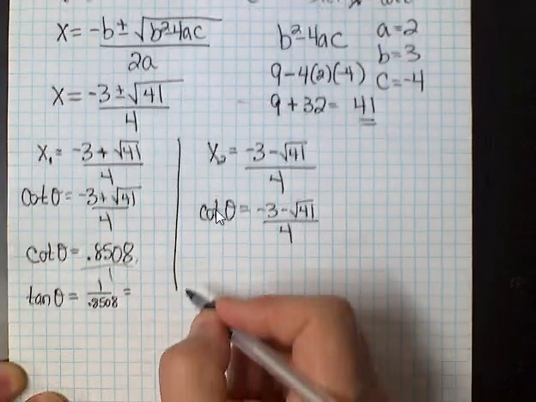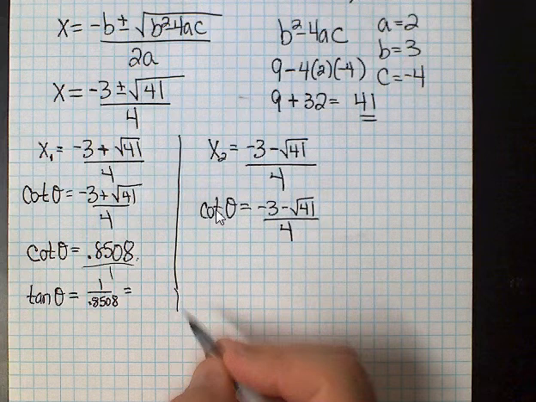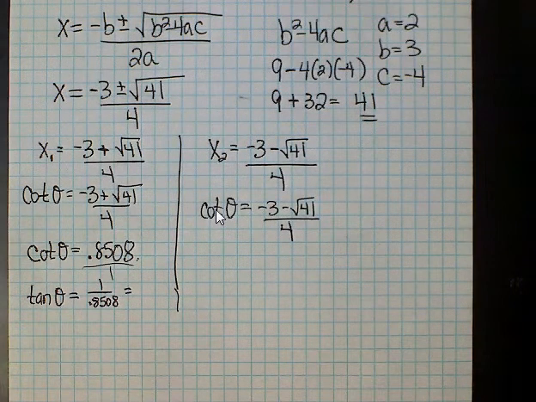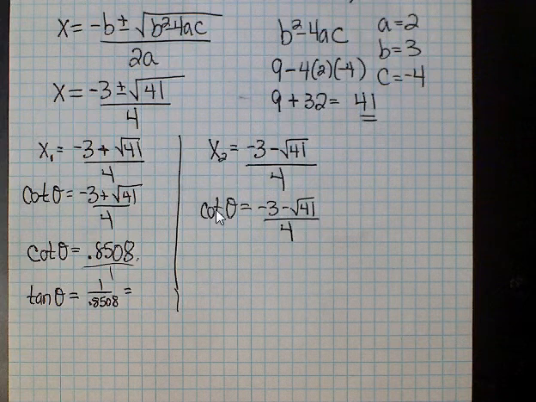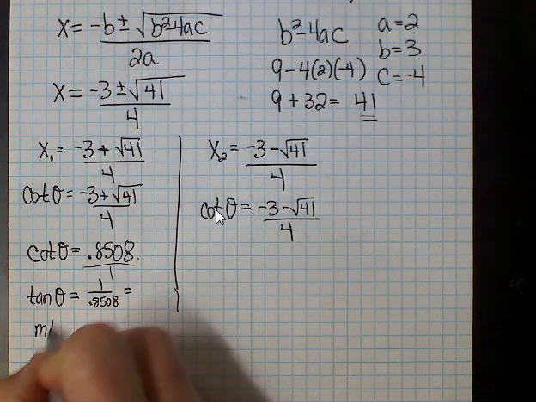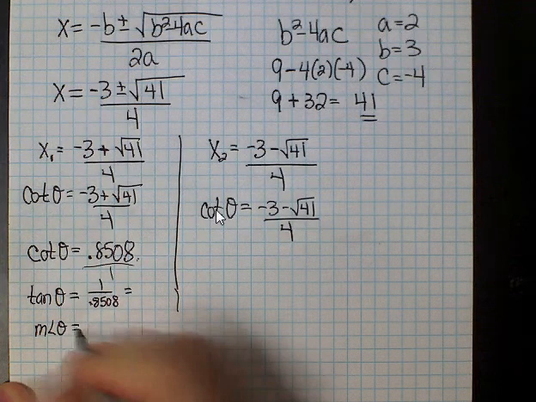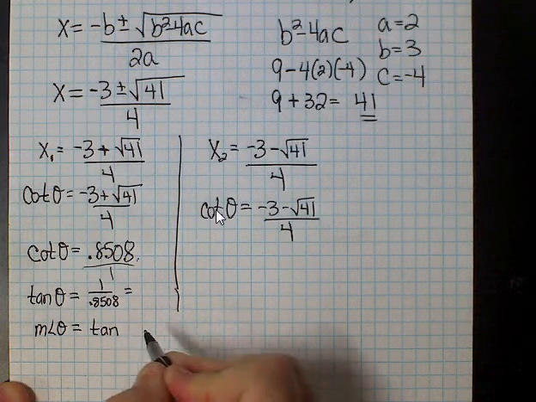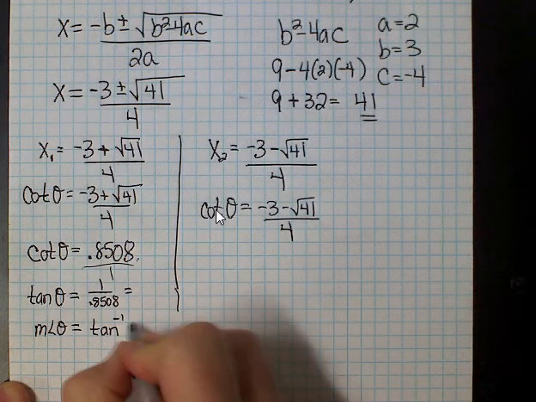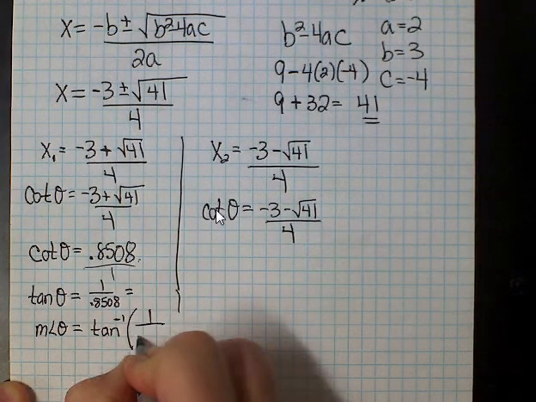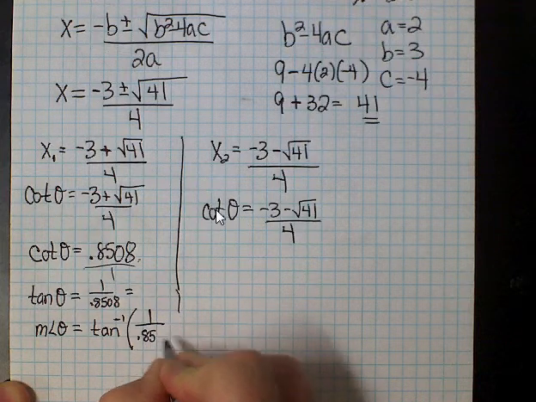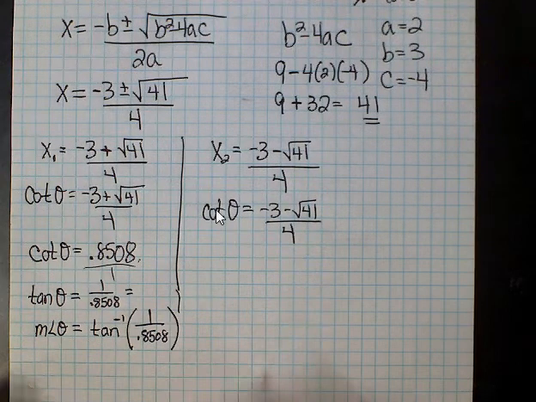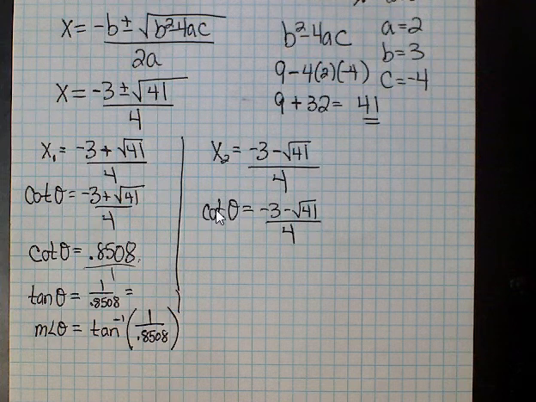I'm going to move my paper up. What is happening now? What's our next step? Now we need the angle. Once we have the exact trig function that we're going to be using, now we need the angle. So on this side, I can say the measure of my angle theta is going to equal, over here, what? Tan inverse. And then this is the value you plug in. I wouldn't even divide these two, but if you wanted to, you can divide those two and come up with a nicer value.